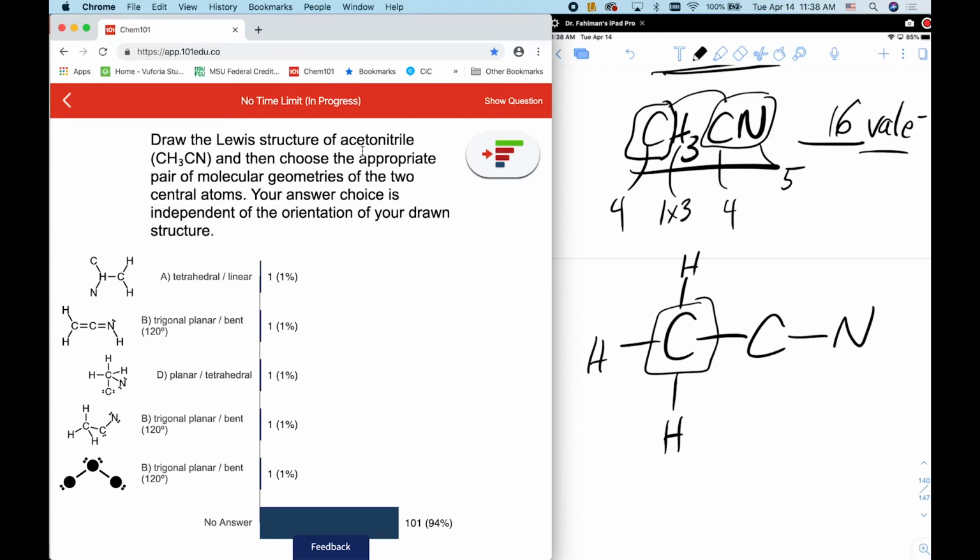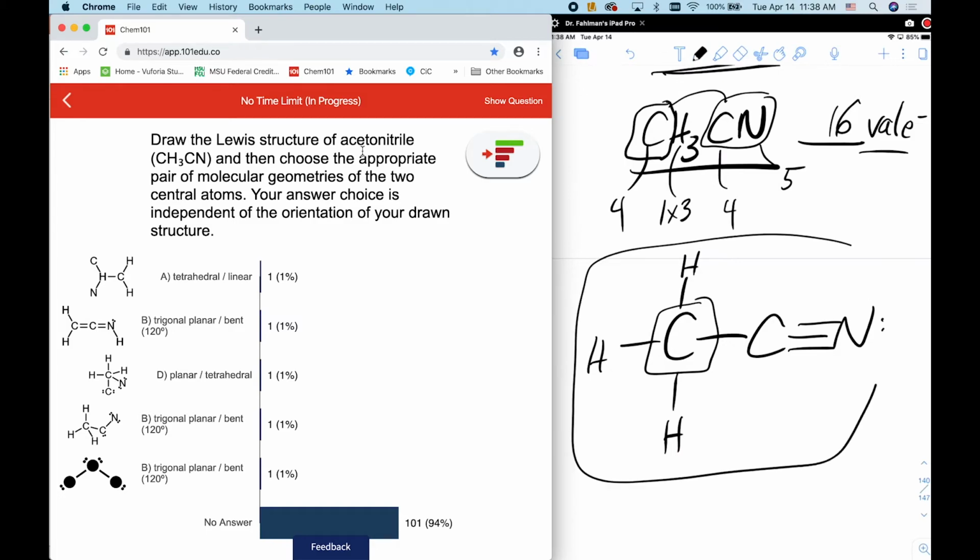So we've now placed 2, 3, 4, 5, 6, 7, 8, we've placed 10 electrons. We can't place any more around the carbon on the left, so let's start building up around the outside. So let's do 12, 13, 14, 15, 16. Then you say, well, this one doesn't have an octet, so let's do that. And we still need electrons, so let's do that. So that, if I get rid of my squiggles here, is the Lewis structure for acetyl nitrile.